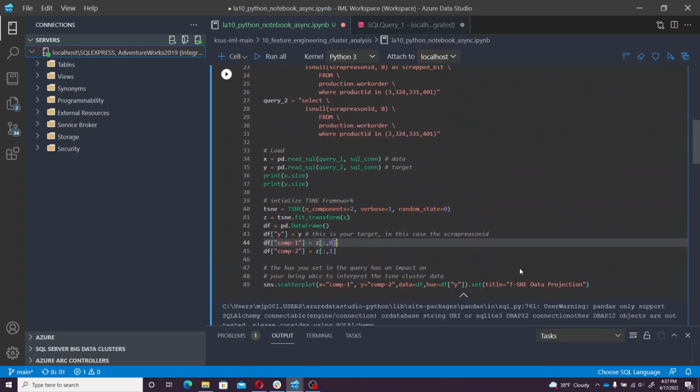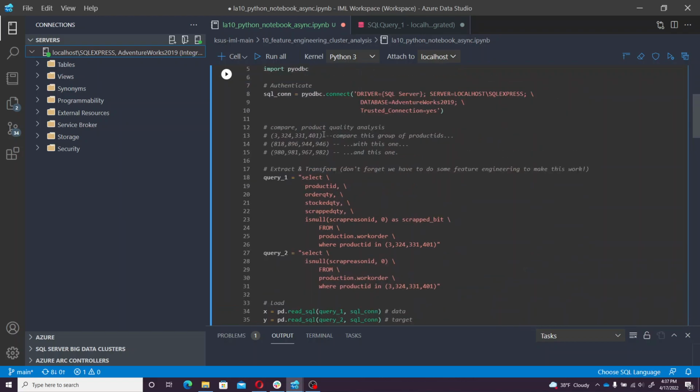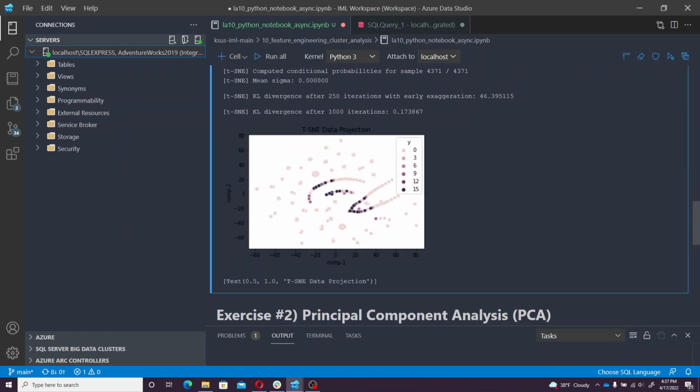So we just did a t-SNE analysis, and there's no way that we could do that easily by just saying, hey, do an analysis. But we did a spot check. We did a sample on a product grouping: 324, 331, and 401. We took those product IDs, and I kept them small because I don't want these data sets to get super huge, but I'm illustrating a point. If I'm taking this to a board, this is something I can use by saying that those product groups have some quality issues, because we spotted them in a cluster analysis using t-SNE.